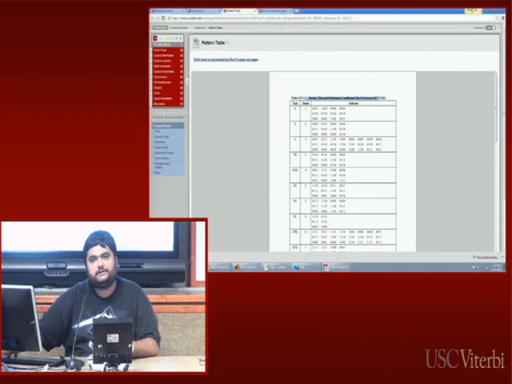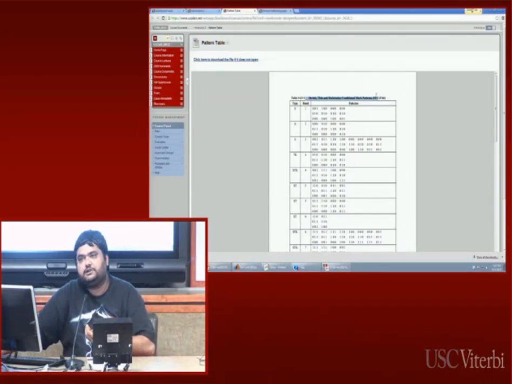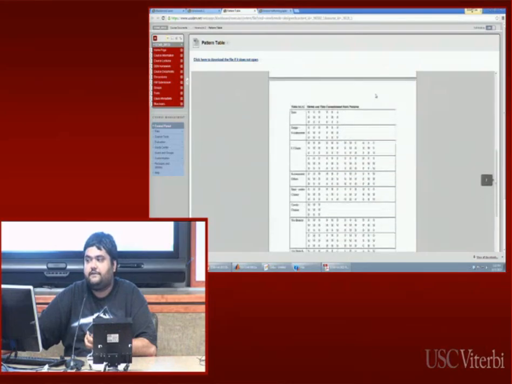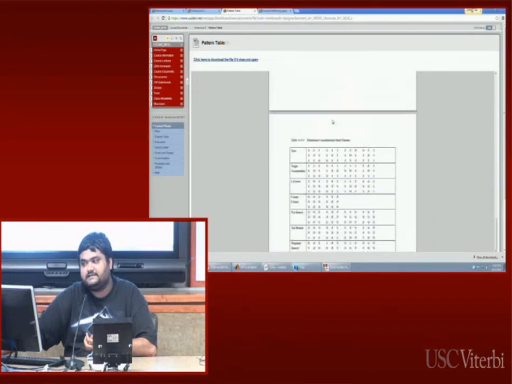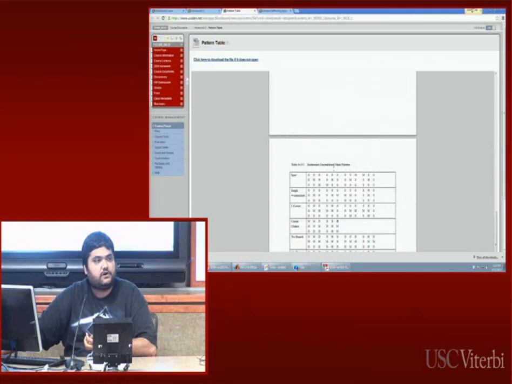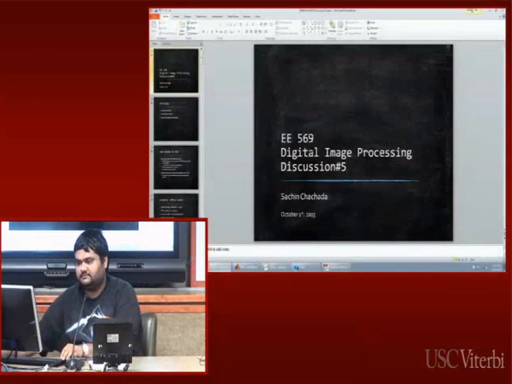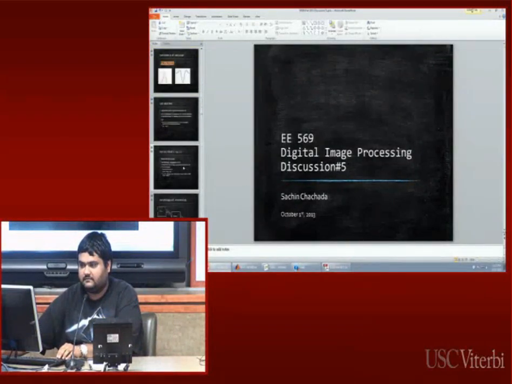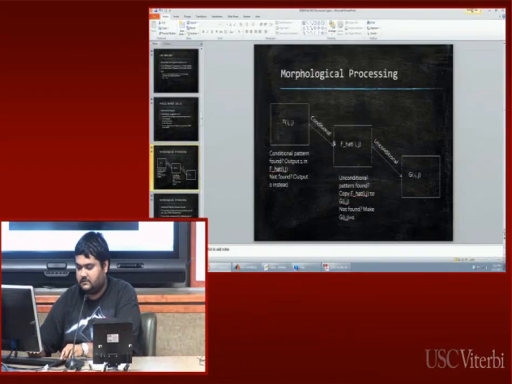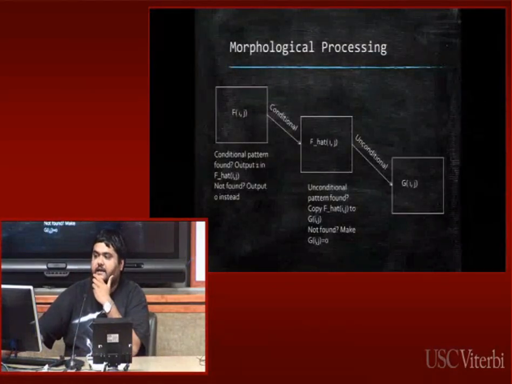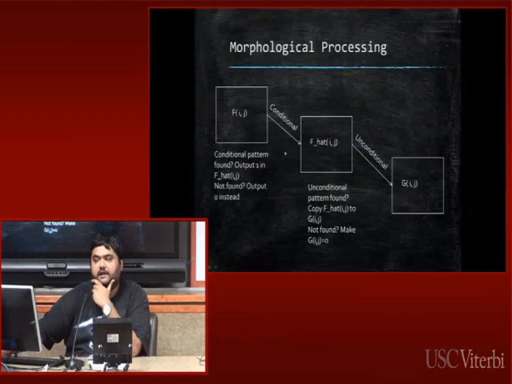They are common for all three operations, whether it is skeletonizing, shrinking, or thinning. Then you have two different tables for unconditional masks. Note that this table is applicable only for shrinking and thinning operations, and this table is only for skeletonizing operations. Please make sure you don't mix them up. You'll get the wrong results, obviously. Then you output just one in your intermediate image, which is the output of the first stage.